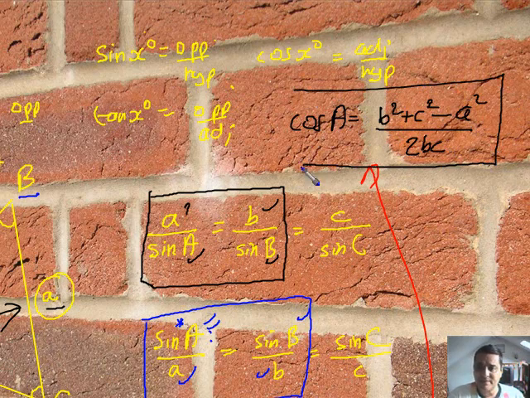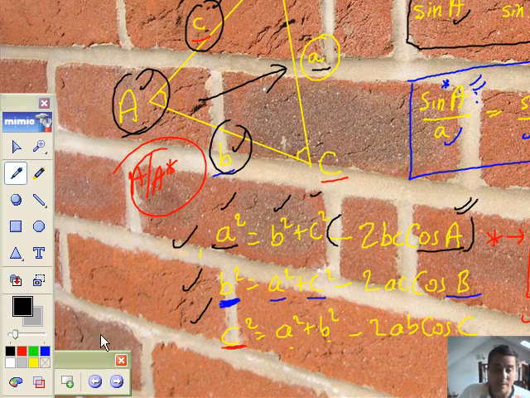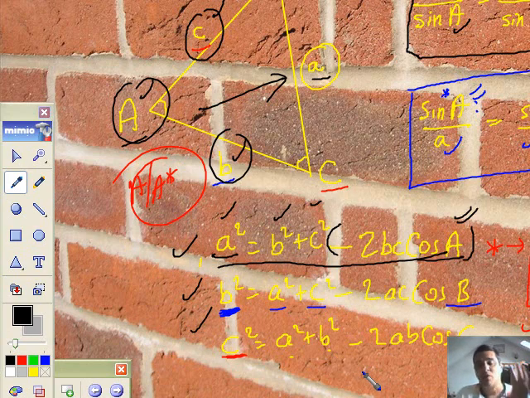And that's it. Now this version will not be given to you in the exam, but these 3 versions will be given to you in the exam, or one of them anyway at least. So no problems there. This will be given to you. One of these will be given to you, probably the first one there. And it makes no difference what the letters A, B and C are, as long as you're plugging the right numbers in the right place, then you get the answer that you require.